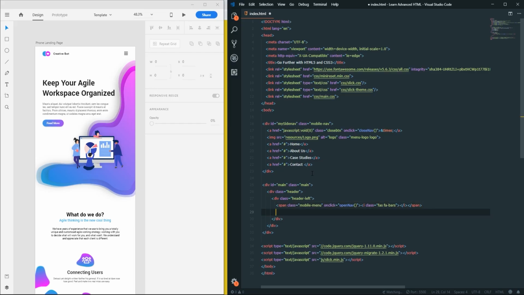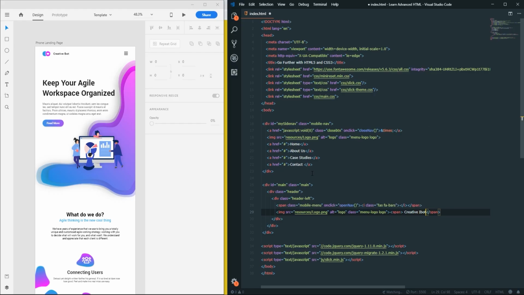So the next one is going to be an image with the resource of resources logo.png with the alt tag again with the logo and the class of menu logo, and after that there's gonna be a span with creative ibot.